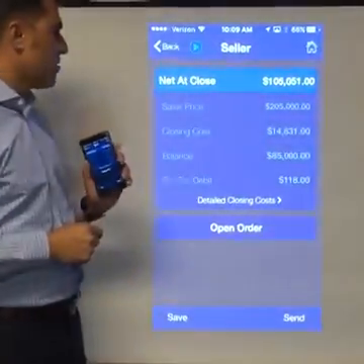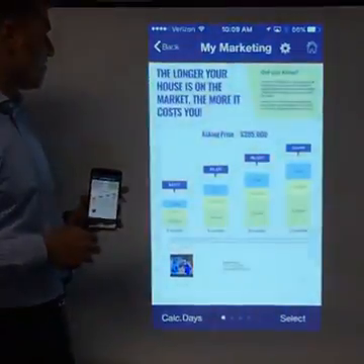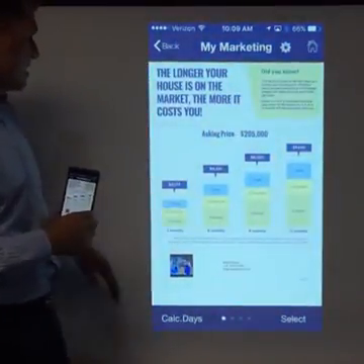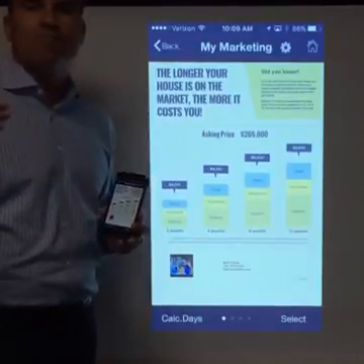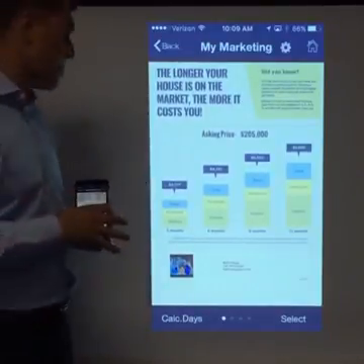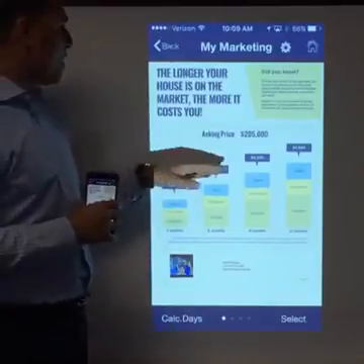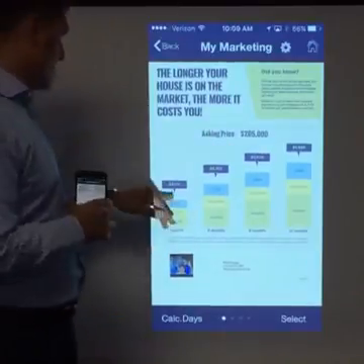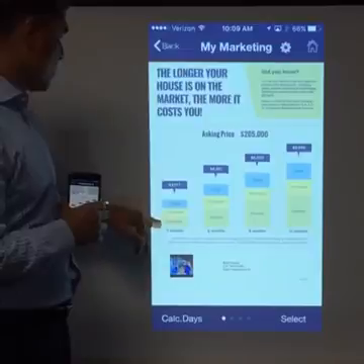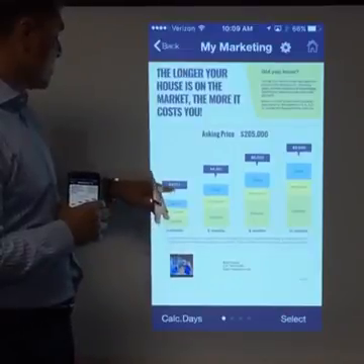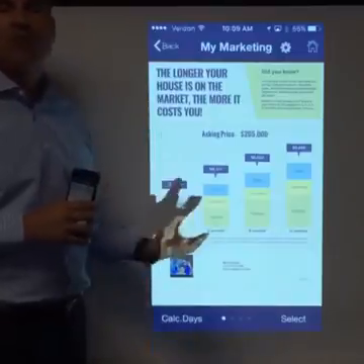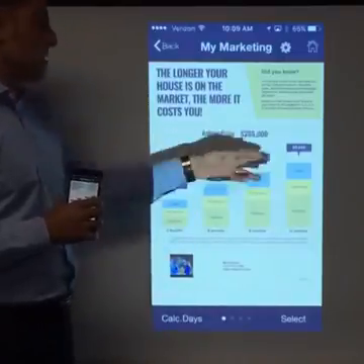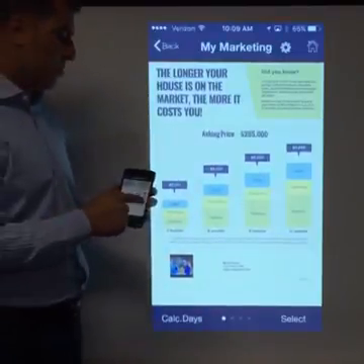It does have the marketing capability when you shake. This is a really good one for, again, those sellers that want to hold out for their price. Then basically it'll show you what the holding costs will be. So taxes, insurance, interest, and in 3 months, it costs them $2,100, and then it goes all the way 12 months out. So it shows you, okay, if we lower the price now, it'll save us this amount in the future.